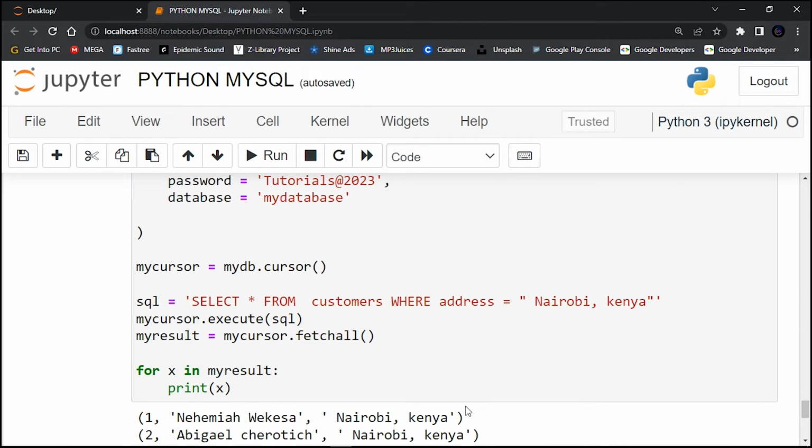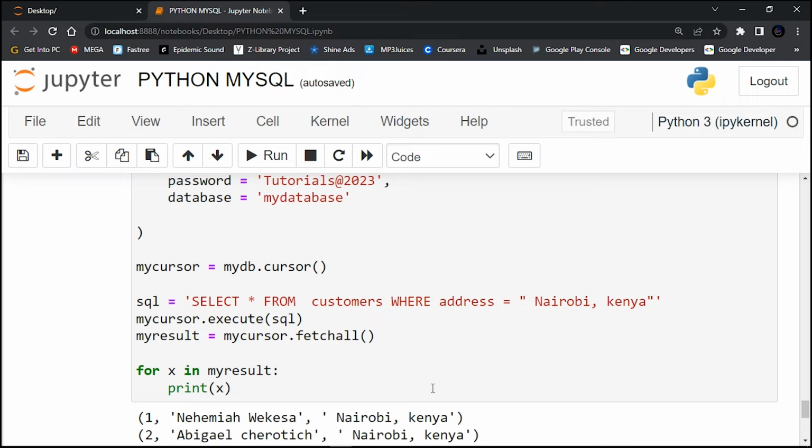So guys, let me now talk about the wildcard characters. Sometimes you might want to filter a record that starts with, includes, or ends with a given letter or phrase. Perhaps you can search for a record that has Wekesa, or Kesa, or SA, or has Kenya. So basically to do that, you are going to use the wildcard characters.